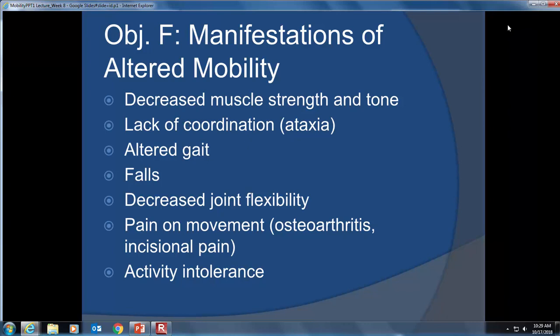And then we want to realize that joints stiffen rapidly if we don't use them. These are called contractures. So because of this, it's very important to have the patient perform active range of motion or have the staff perform passive range of motion to prevent these contractures from occurring. Now, if the patient's in pain, either chronic or acute, their ability to be active is going to be limited. So we need to think of some creative ways to keep them mobile and flexible.